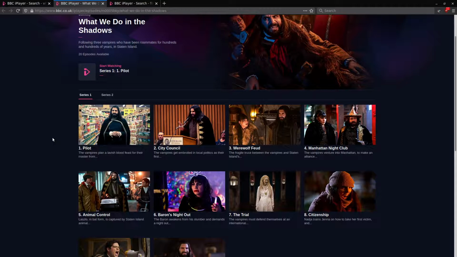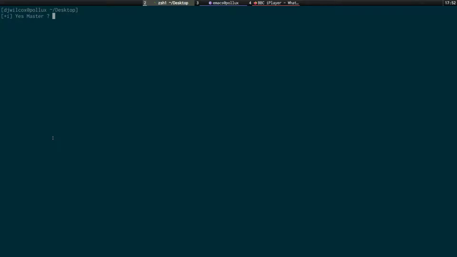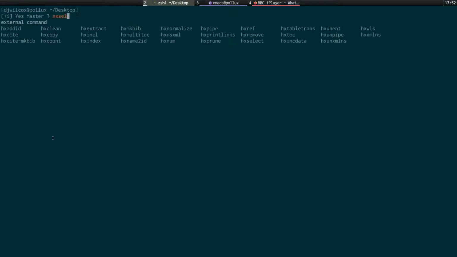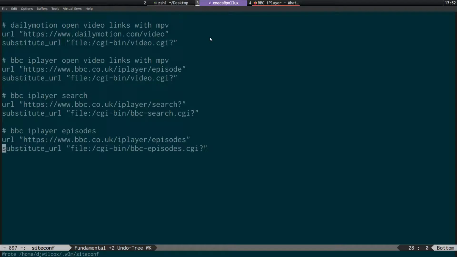So that's the technique that we're using. That's the tools we're using, html-xml-utils. I just exit this, and search html-utils. I thought that was what it's called. What's it called? I'll put a link to what it's actually called, but hx, you can see here all these hx commands we've got, like extract, clean, copy, normalize, prune. Those are all commands, and I'll try and remember the name of the package.